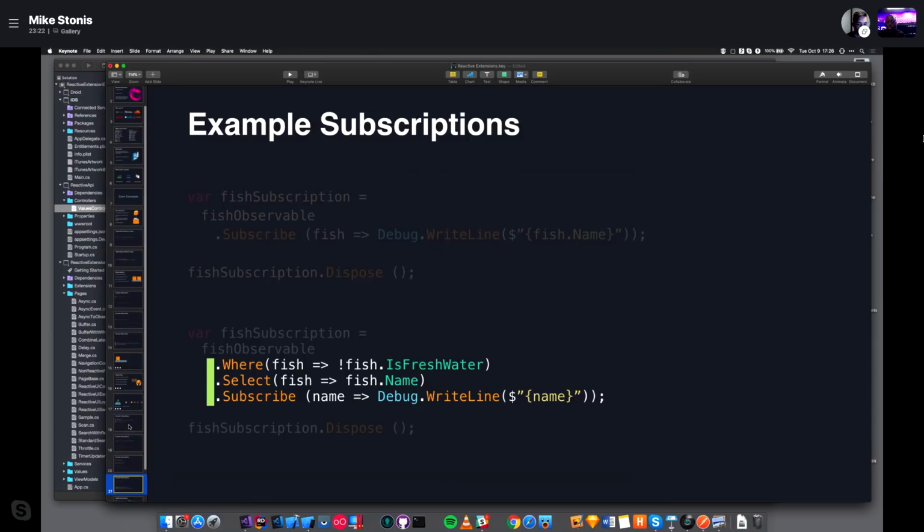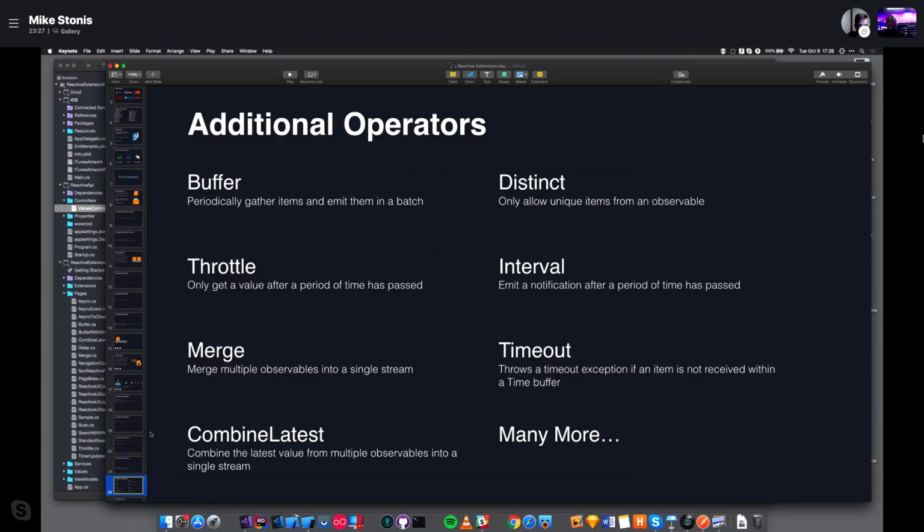Nice. So this is kind of a neat thing that comes with the reactive extensions, and I've got a couple other operators that come with it as well. But the idea is that if you're already familiar with LINQ and that inline processing style of receiving data in, filtering it, and going along your way from there, we get a bunch of additional operators to do things like buffer up data for a period of time, merge two streams together into a single stream, stuff like that. There's a whole bunch of these different operators that come with it.